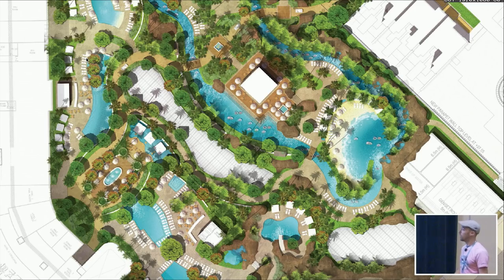Okay, so not just renderings, but plans. So early in the process with site plans, no one did a model for this one for us. This was this crazy idea, putting a lazy river on top of a mall in Macau. I guess in Macau maybe it's not crazy, but here it would be crazy.